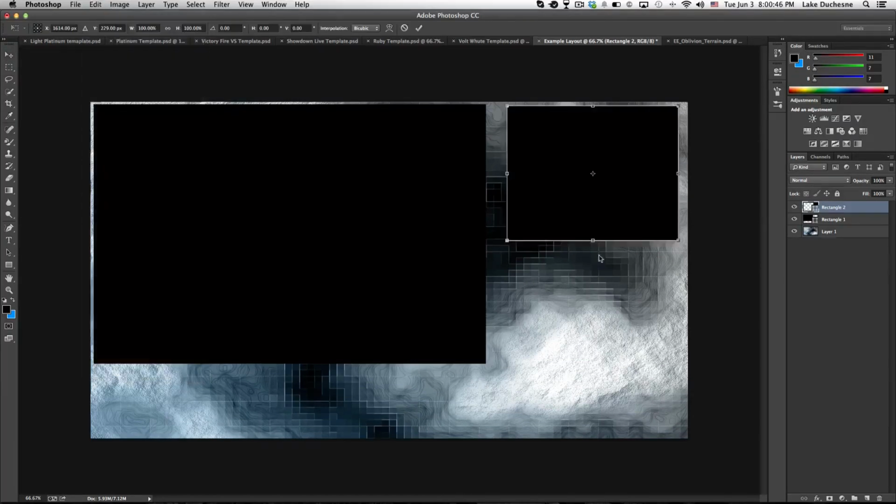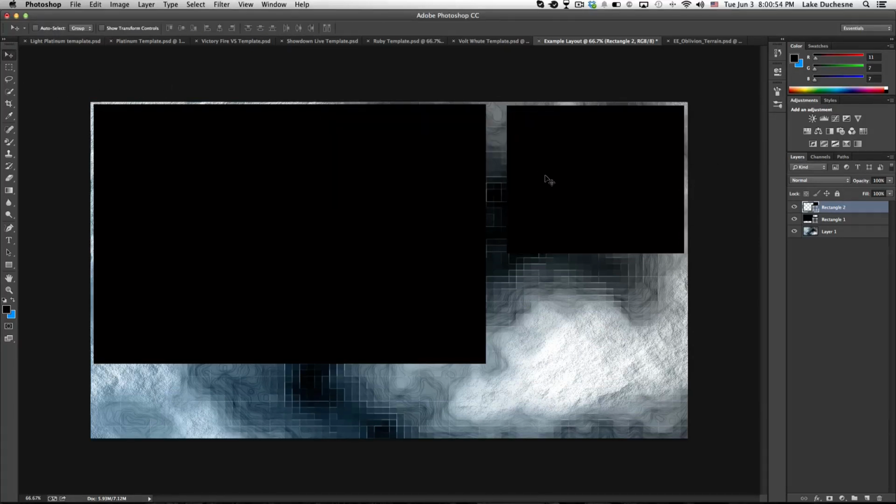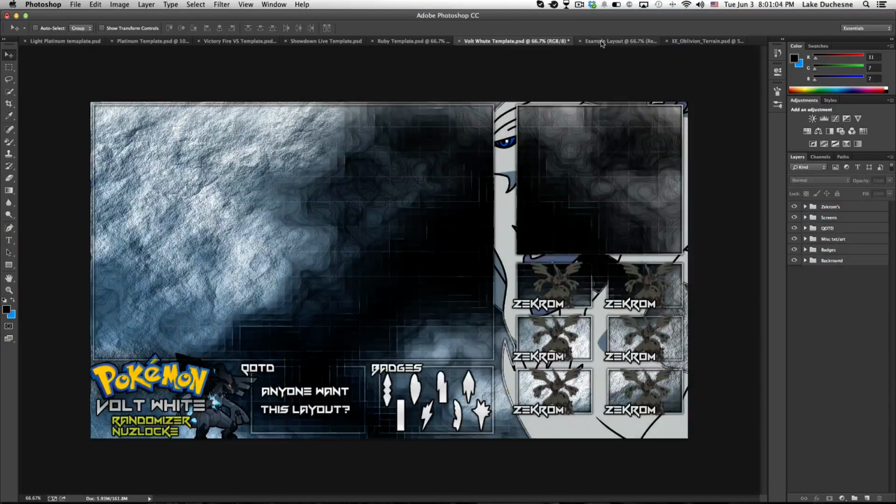Let's do that a little bit. Let's transform, scale it, and let's scale it a little bit down and a little over this way. Sounds good. Perfect, that's what you need right there. You can make it the same height as this with the arrow keys precisely. Bam. So you got your video screen and you got your face cam. That's what you need. I'm just going to keep going back to this just for reference.